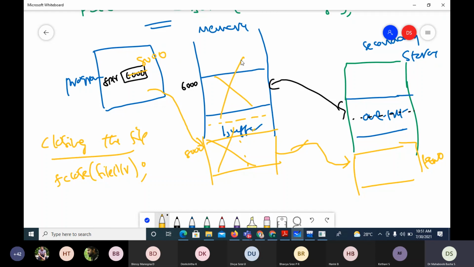So when you open a file, the first important step is the buffer is allotted. Opening the file means allotting the buffer to the file so that the data transfer happens through the buffer, because the program cannot write the data directly to the disk. The operating system does it for the program, but the program will be writing and reading. There are several reasons, like speed, because you will be reading the data character by character, field by field. It is not possible to read the data from the disk character by character or field by field. It will be read or written page by page.